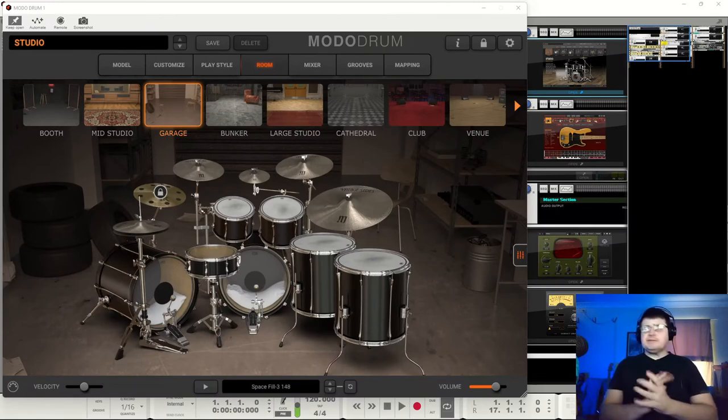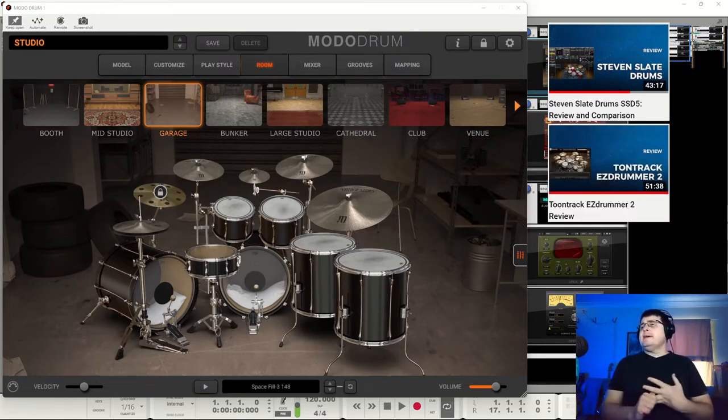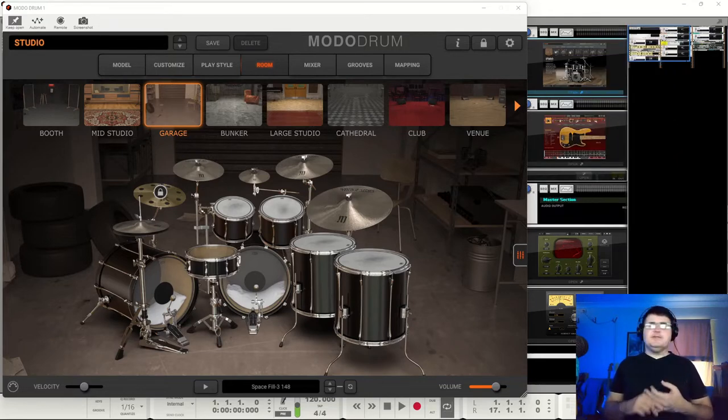I did some drum program reviews not so long ago, specifically Stephen Slate Drum 5, his free version, and Easy Drum. And I was aware of MODO at the time, but I don't believe they had a free version. This seems to be new in the latest update, 1.5, I believe it is, and that makes it a straight-out contender, a competitor for these things.